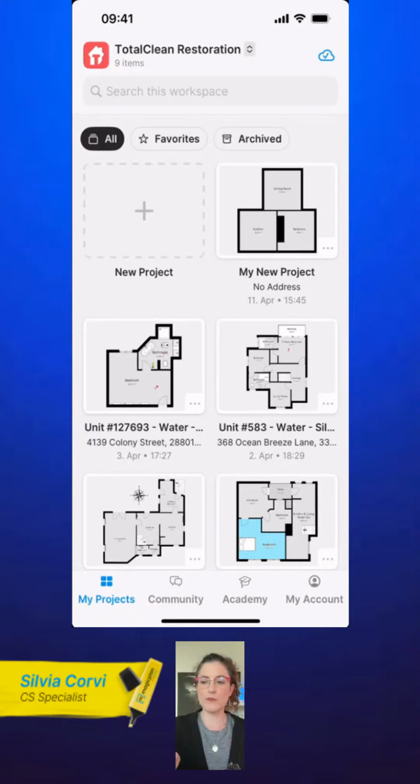You can mark your project as favorite, and you will see a disclaimer saying make available offline, which means that if you know you will have no connection, you will be able to keep working on that project and the edits will be saved once you're back online later.